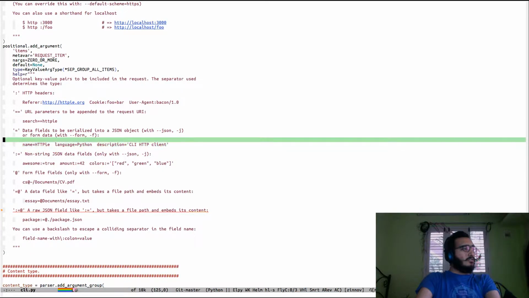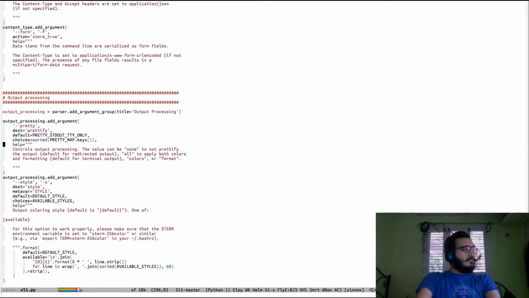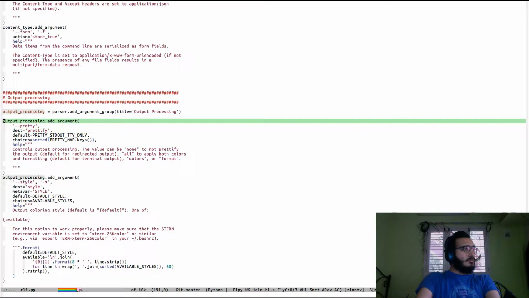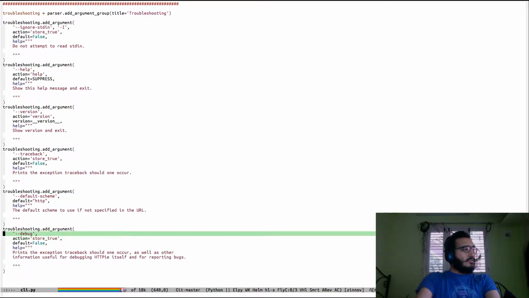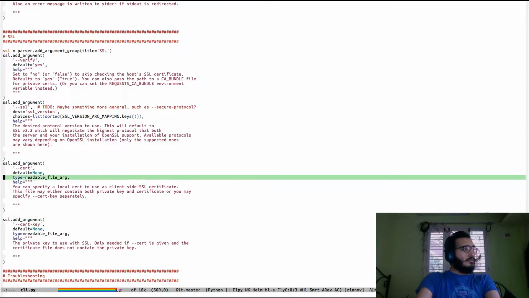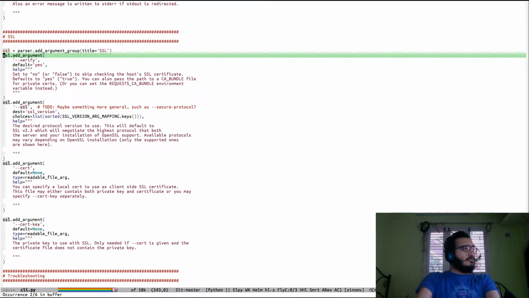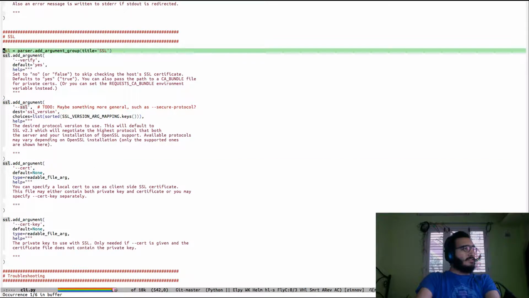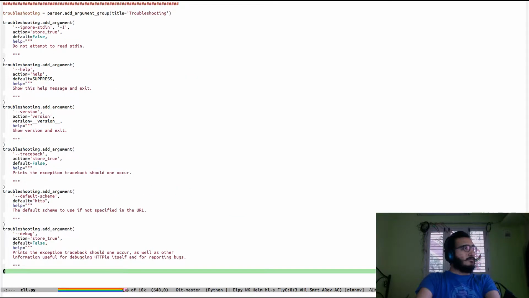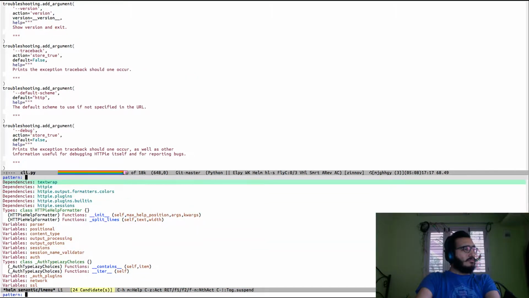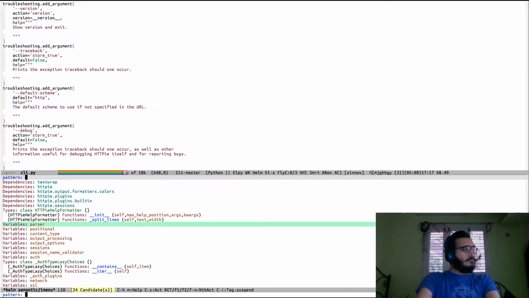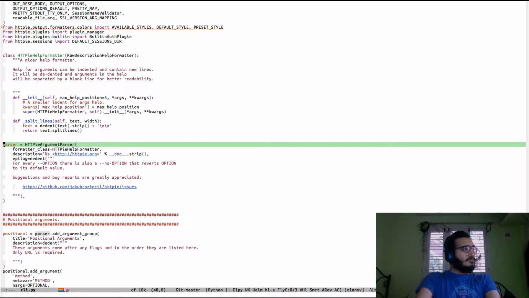Okay, that's nice. So for example, output processing. Where does this output processing thingy go? For example, the SSL thingy, right? Where does it go? I think it has to be consumed by something, right? So we get an HTTP argument parser.